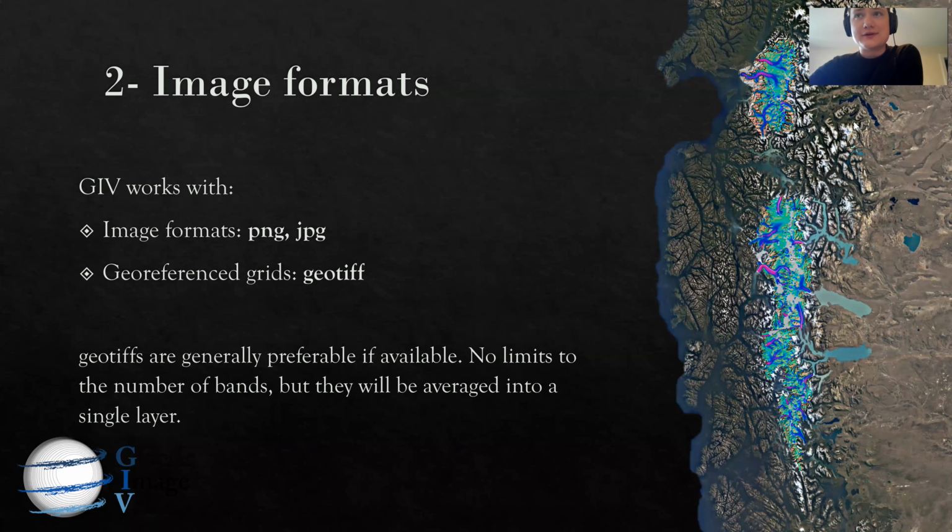However, be aware that they are all averaged to form a single band in the initial stages of GIV. So if you input a 10-band image, which in theory you can, it's not necessarily recommended, but those will all be averaged into a single band, and it won't cause an error when trying to run it through GIV.